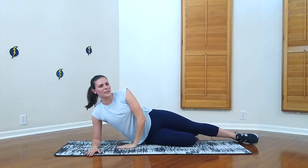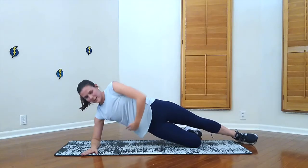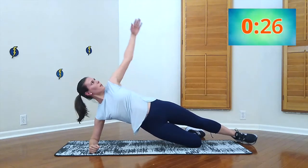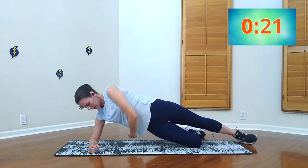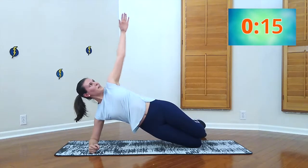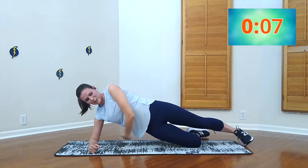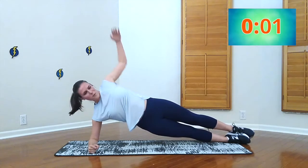Take a little break. We're going to stay on the same side and we're going to do side planks reaching under. Here we go, 30 seconds — stay strong, guys. Reach up and under. You can use both knees if you need to. Either way is hard. You're really going to feel it in that side body. If you want to challenge yourself, go up on both feet. Three, two, one.